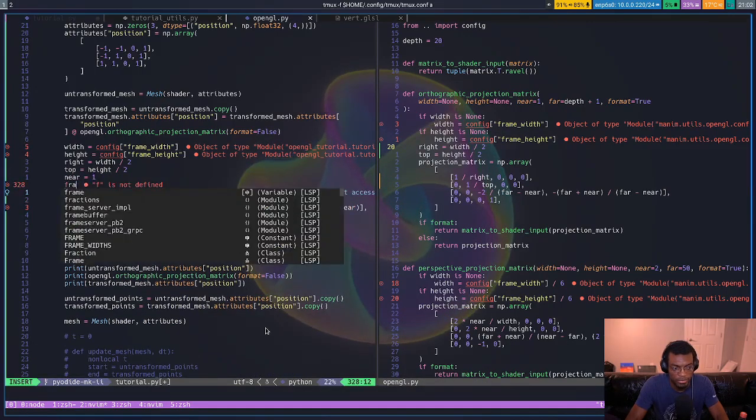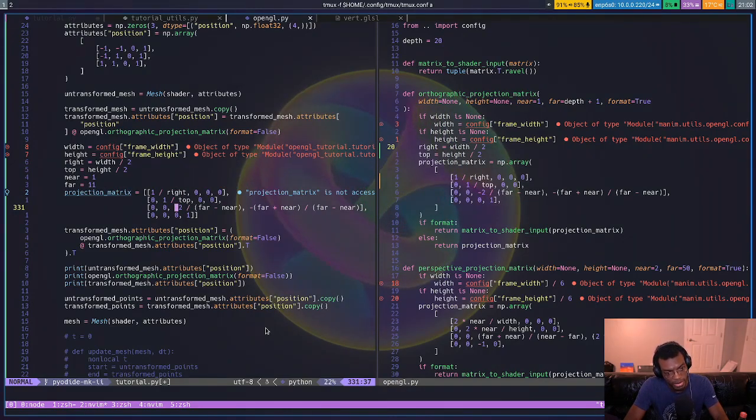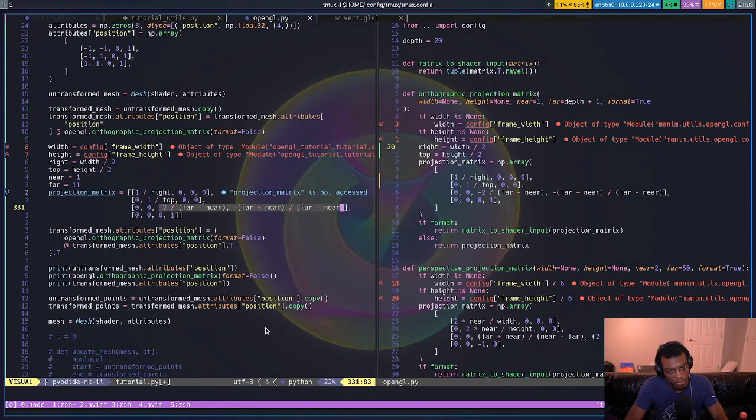Near 1, far equals 11, I think I'm doing. And then I just won't flip this in the Z direction. So I'll do this. This will be 1, 0.